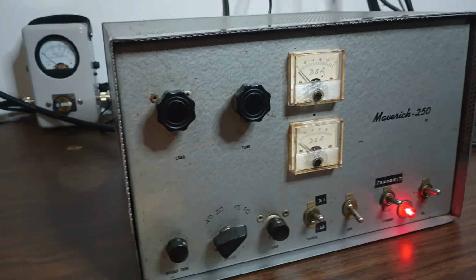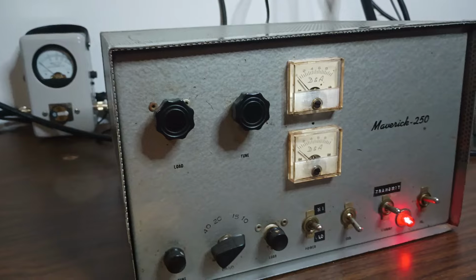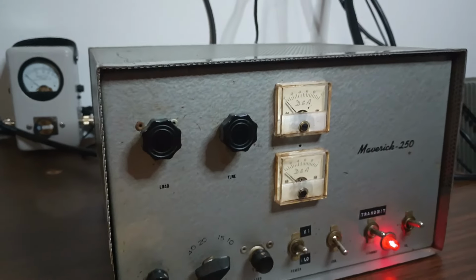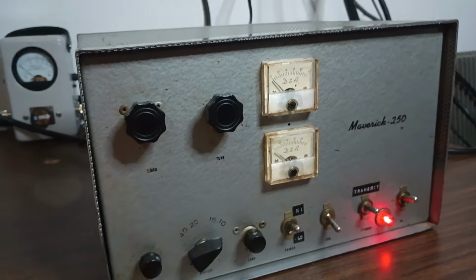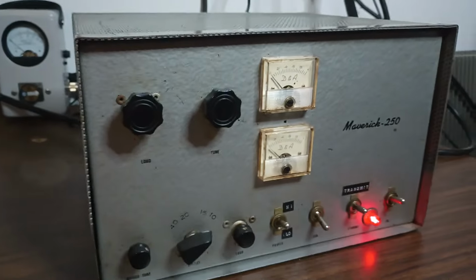I'll make somebody a good deal on it. I mean, what, $150 picked up or something. I think that's more than fair, because everything else is not too bad on it. So if anybody's interested in it, local pickup only, there's no way I'd ship one of these. But let's show you guys what it's doing here.